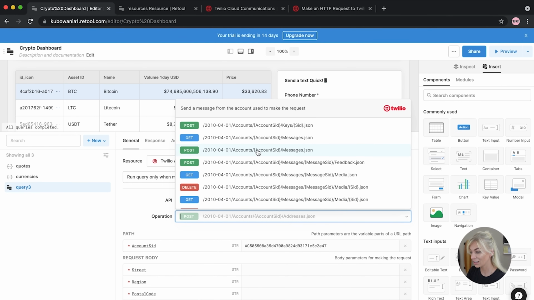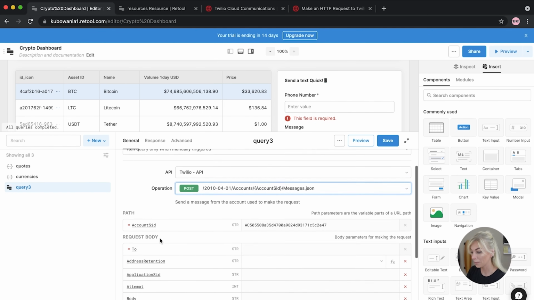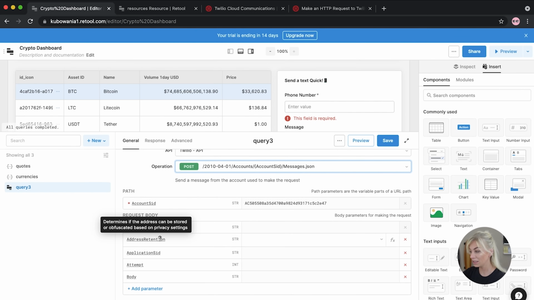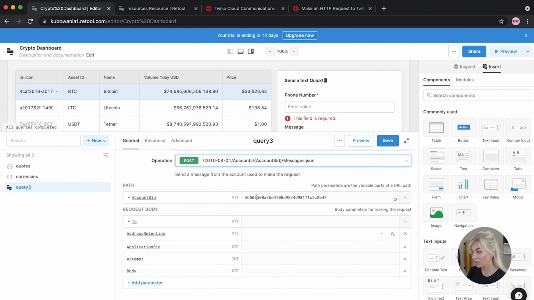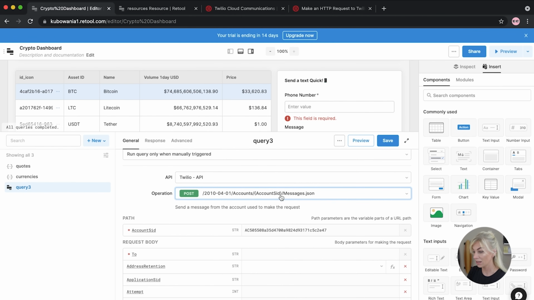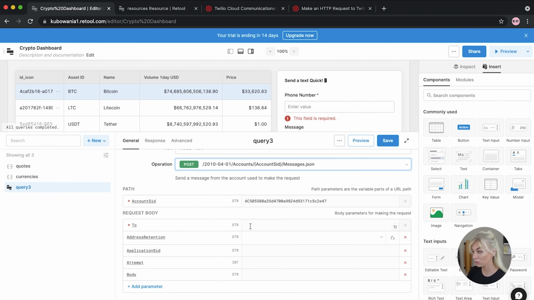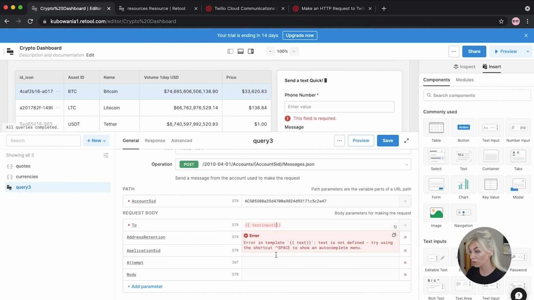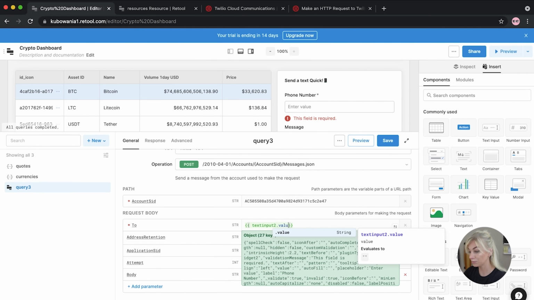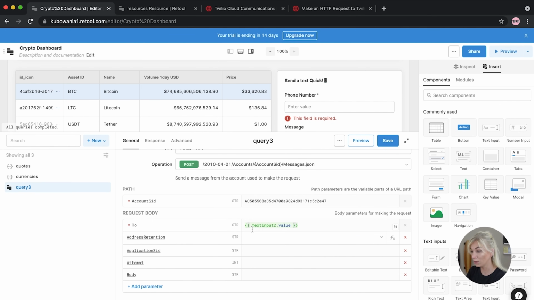JSON. Okay, got it. Okay, so now in here, where we already have the account SID, we've already done that part. So two is going to be the text input. So I'm going to grab text input 2. Once again, this is how we would do it in here. I'm going to grab text input 2 and get its value. And that's the 2. And then the body.